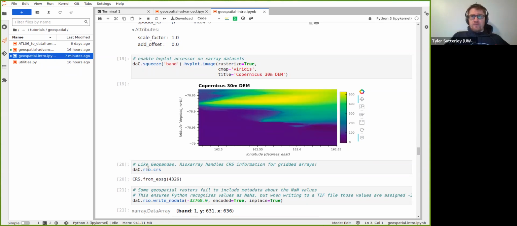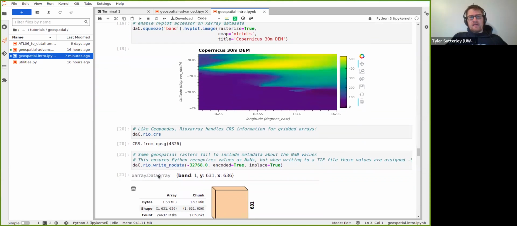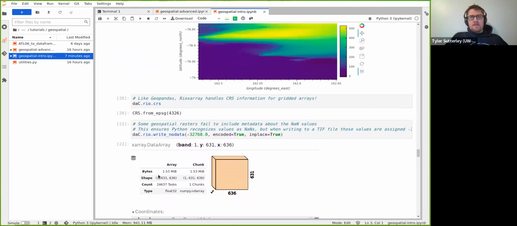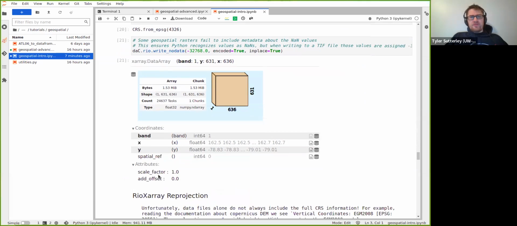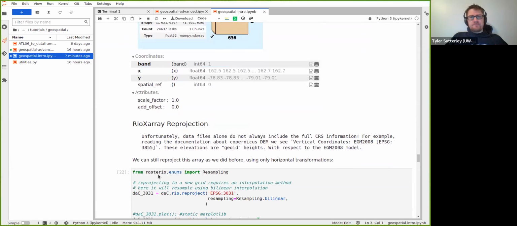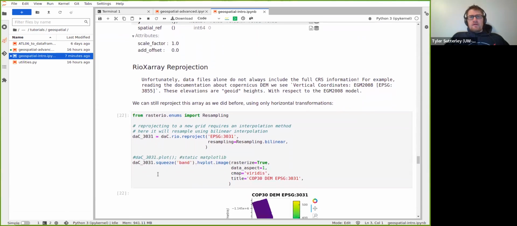This raster data already came with a coordinate reference system. It was in equirectangular, 4326. And then we can take it and reproject it with xarray. What we're going to do is project it into a polar stereographic.